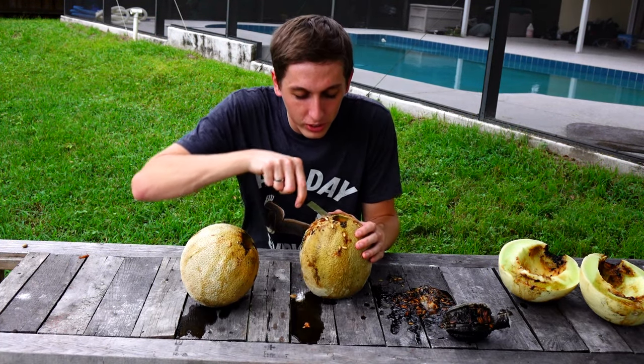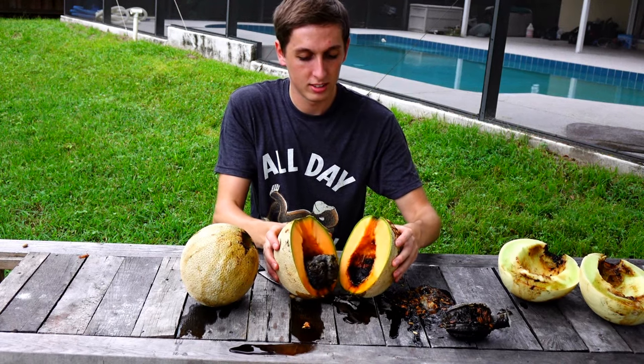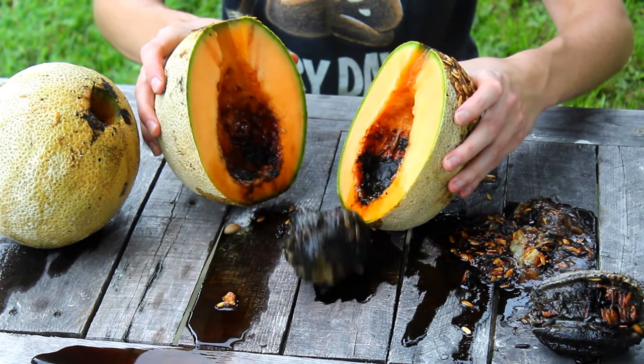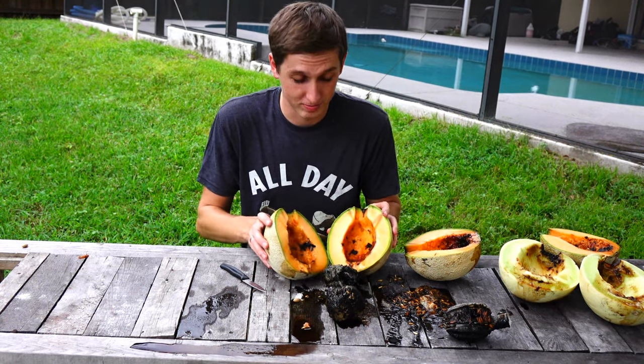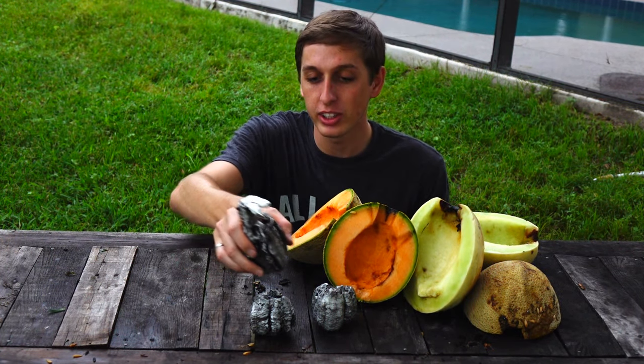Now it's time for the first cantaloupe. I don't know, just a chunk. Just a chunk of metal. Like another chunk. That turned out pretty cool, and after a little bit of polishing, they came out looking pretty nice.